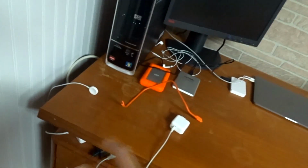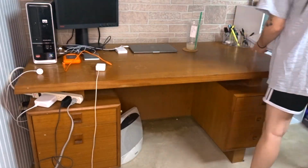And now I'm gonna be working on putting some cords away and stuff in my office area. So I'm basically just gonna put this stuff in the drawers, get rid of all this stuff hanging, throw some stuff out, organize a little bit.